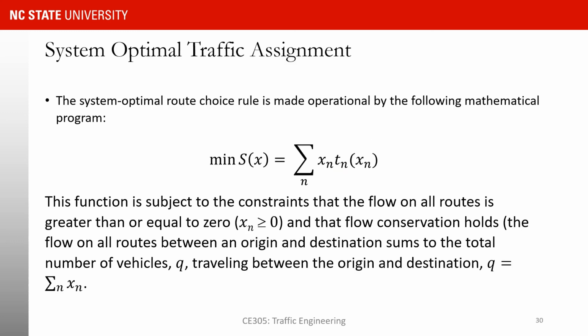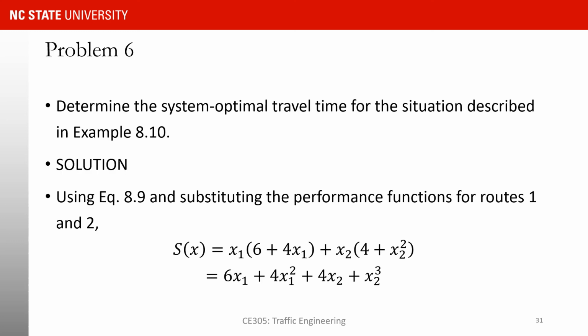So the last example is about the system optimal traffic assignment. So again, I have this slide from your course here. The difference is this function that we have here. We don't see the integral anymore. So let's take a look at the example. It's the same example. We have the same link performance functions. And here what we need to do is to find the system optimal flows.